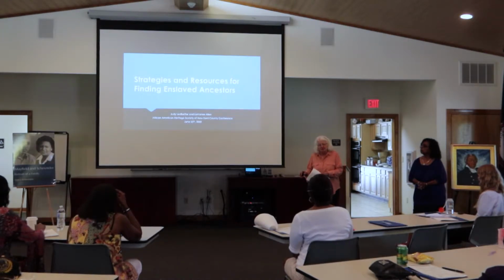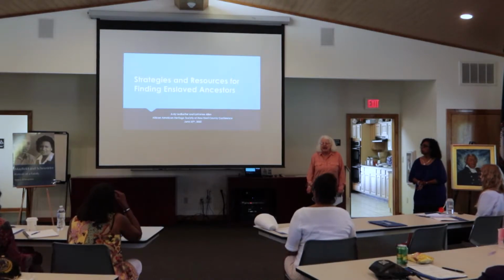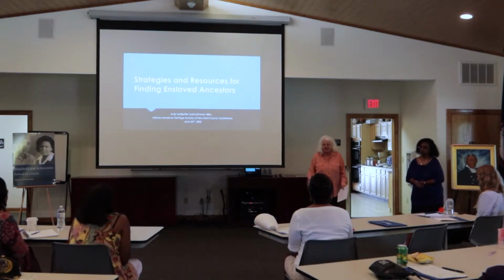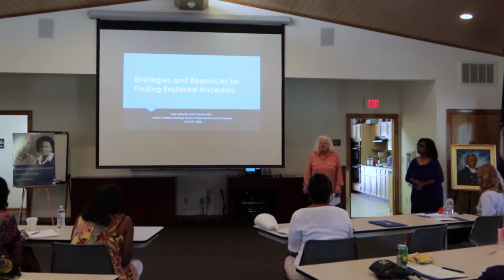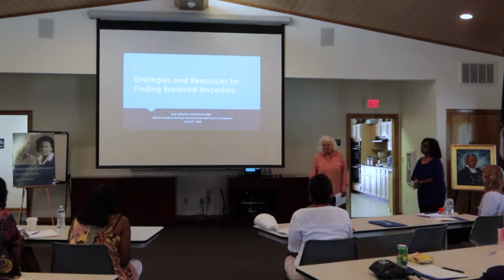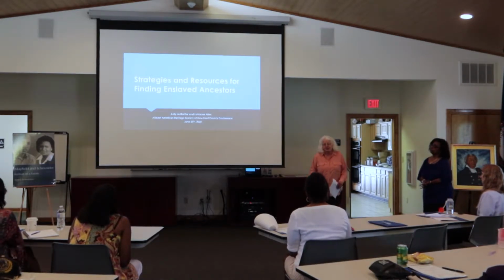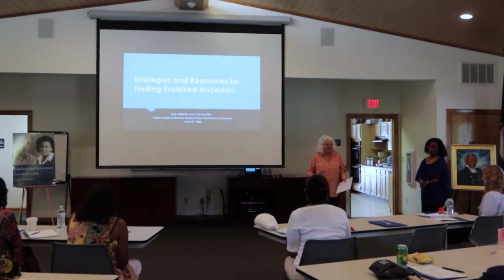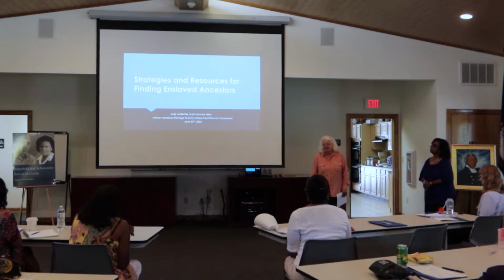Three things I want to say at the outset that I think maybe most of you know, but some may not know. The first is that enslaved people in this area, Charles City in particular, in New Kent, the Tidewater area, were using surnames for many generations. In Charles City, I've traced surnames back to the early 1700s among enslaved communities. So the notion that they did not have surnames is wrong. They had them, it's just the official records did not recognize those names. That's part of the architecture of slavery.